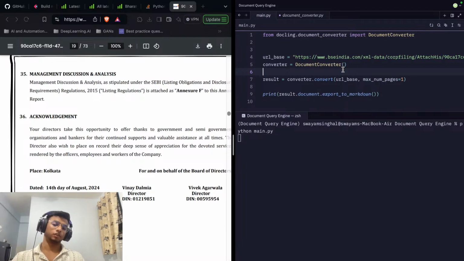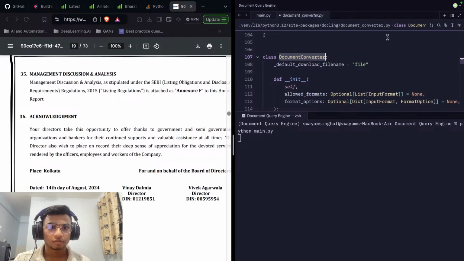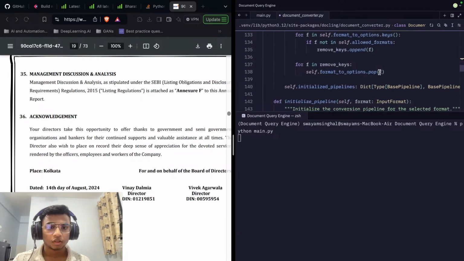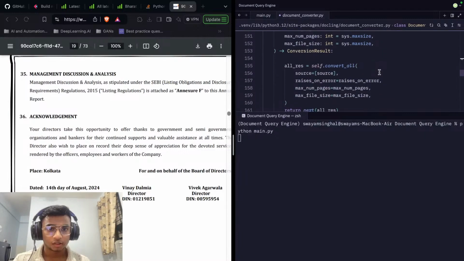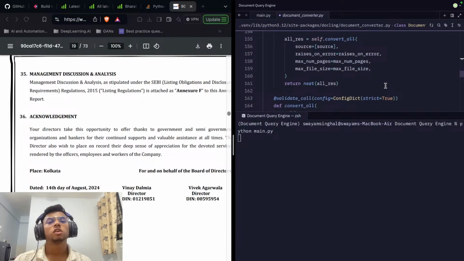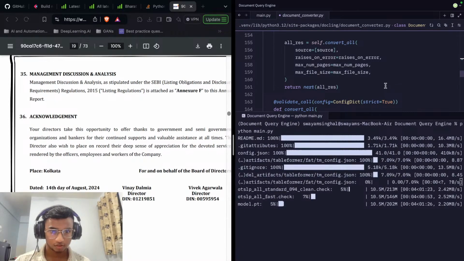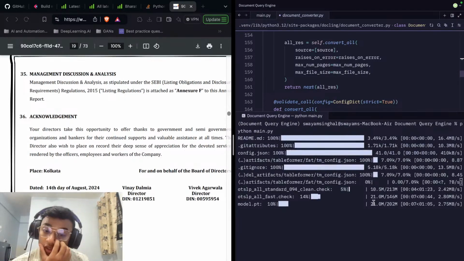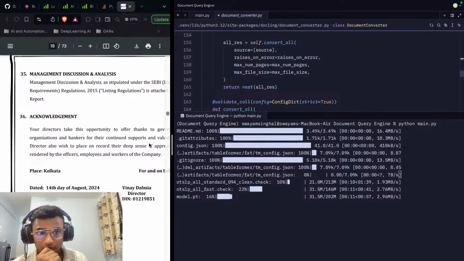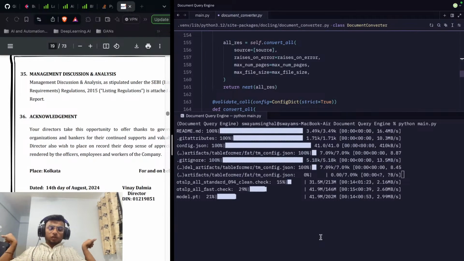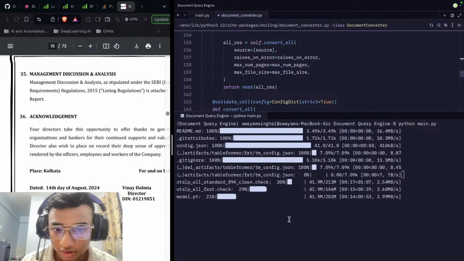It shouldn't take that long. And I guess it's the converter that's taking the time. Let's see how it does that. Dot convert all source, raise an error. Okay, now it's doing it. Oh, what's all of this? Okay, it's configuring the models as such. Okay, makes sense. What all is it going?